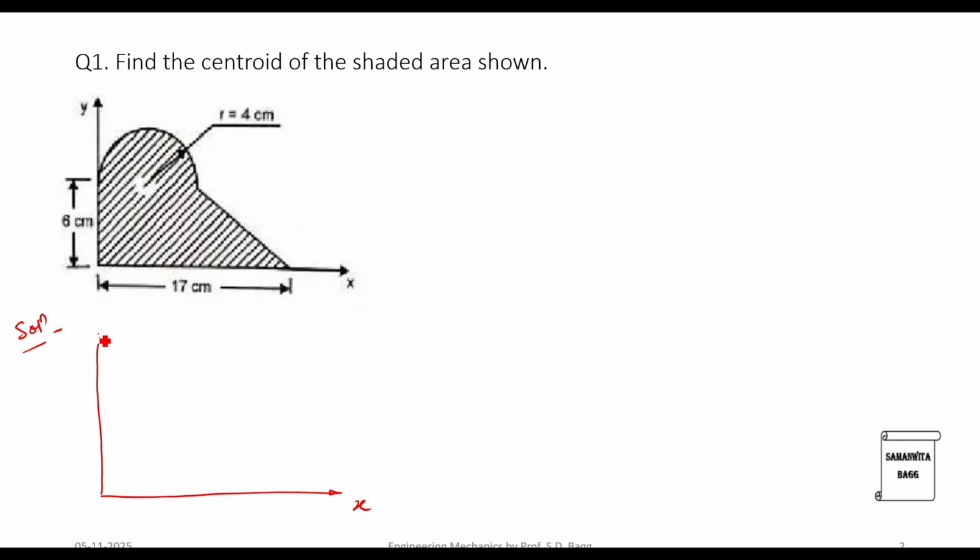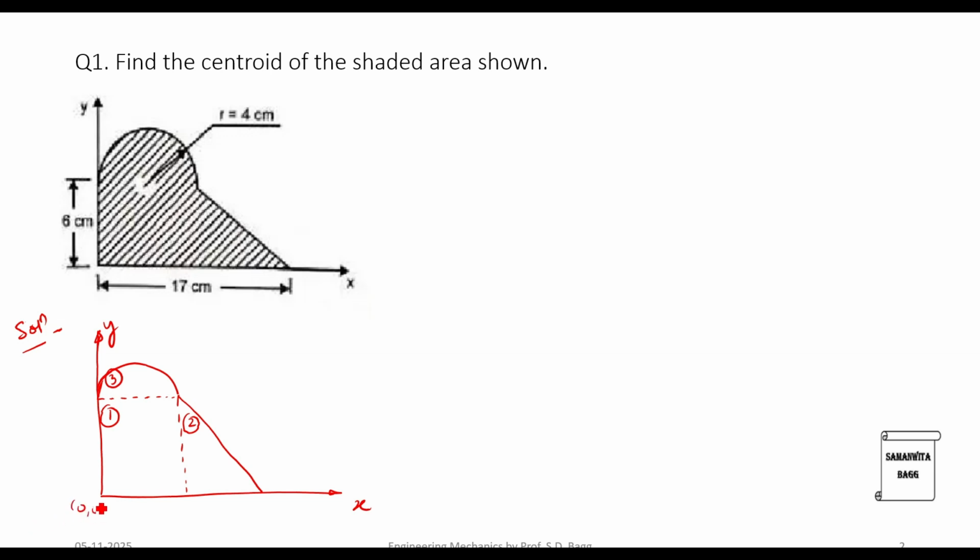This is the x-axis and this is the y-axis. This is the semicircle which you can see. And then you can see here, this is connected below. Now if you convert this into standard shapes, you will have to first draw a dotted line here. This becomes a semicircle, and if you draw a dotted line here, this becomes a rectangle and this becomes a triangle. So here I will write down, this is the first shape that I have figured out, a rectangle. Here this is my second object, which is a right angle triangle, and this is the third one, which is a semicircle.